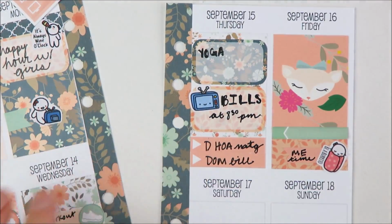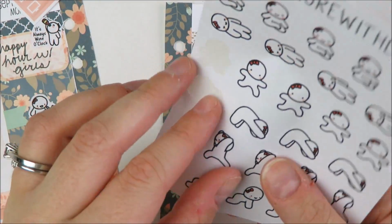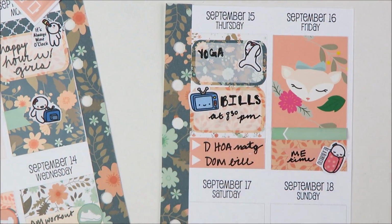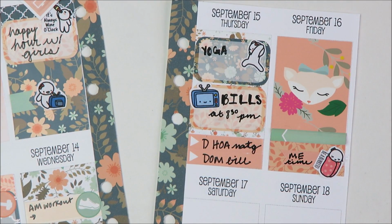These are my favorite stickers, probably close to of all time, honestly, if I'm being perfectly honest. They just make me insanely happy. They're so funny, look at them. They're so chubby. I just like them. They're little tummies. Okay, I'm getting weird.